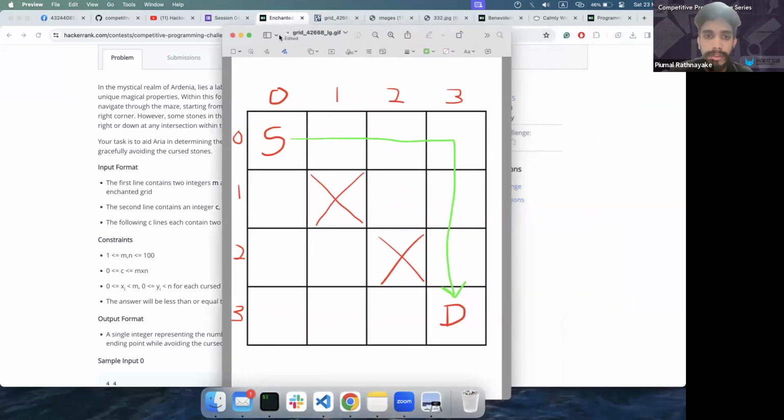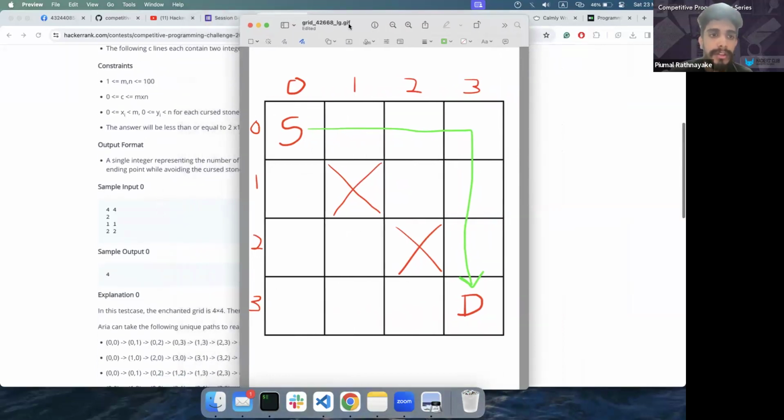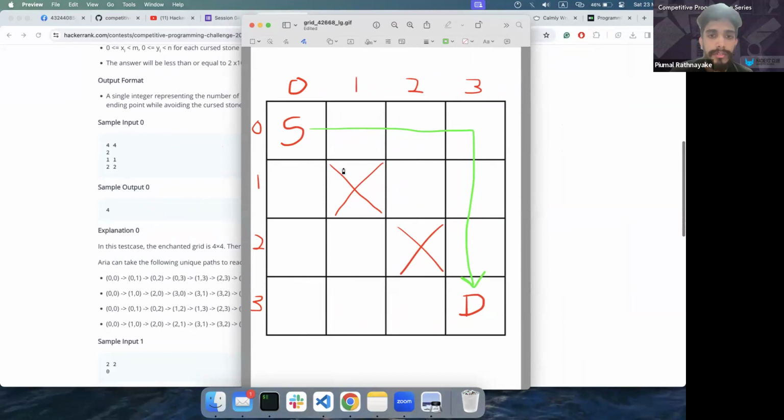So I was explaining this first example. We know these blocked stones, the starting point and the destination. So this is one path the traveler can follow to reach the destination. And let's see another path, it can go like this and like this, and reach the destination.